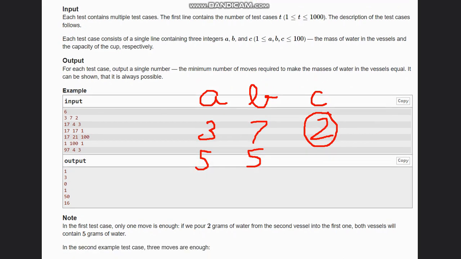up to c amount of water. So it is done in one move only here, because we have only taken 2 grams of water once and poured it from b to a. So the answer is 1 in this case.